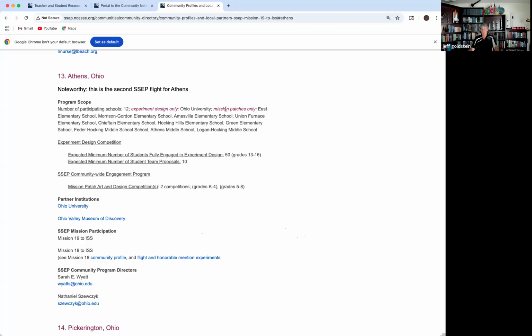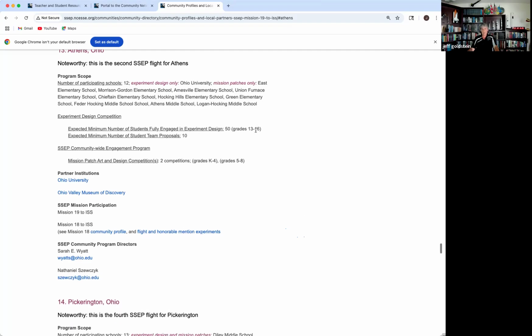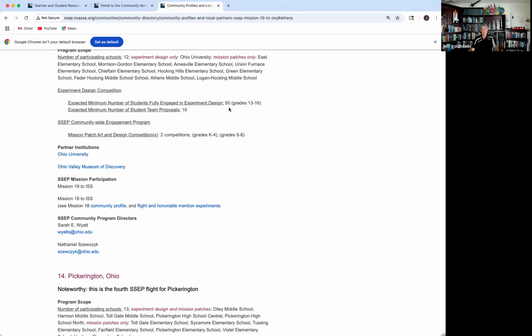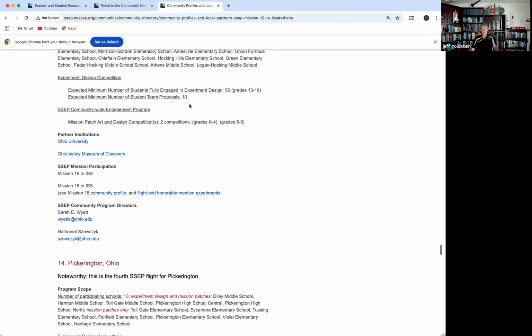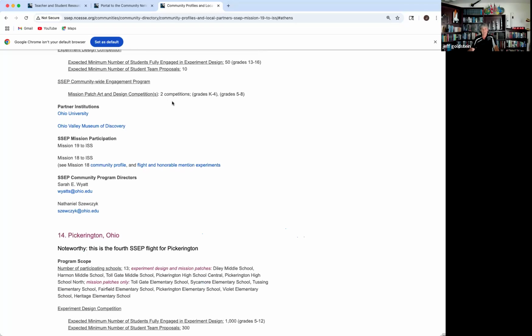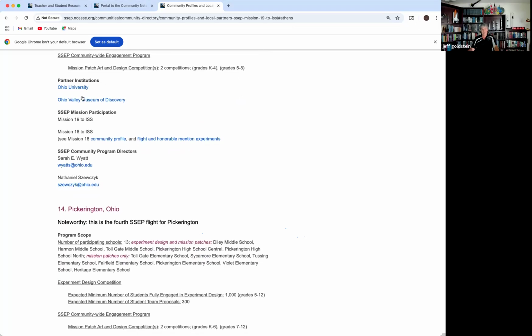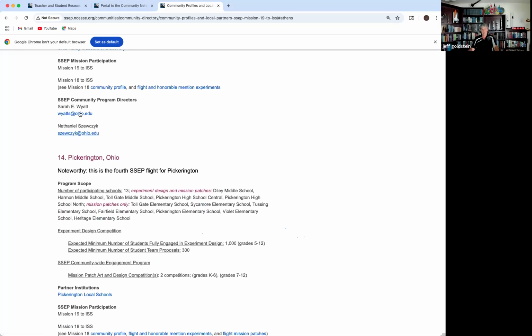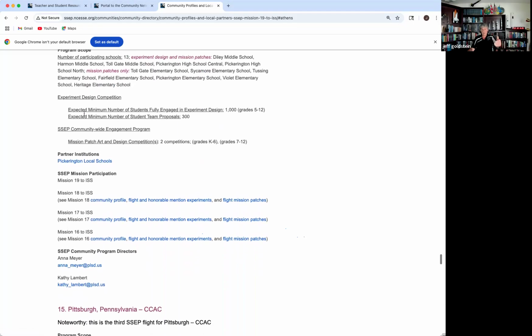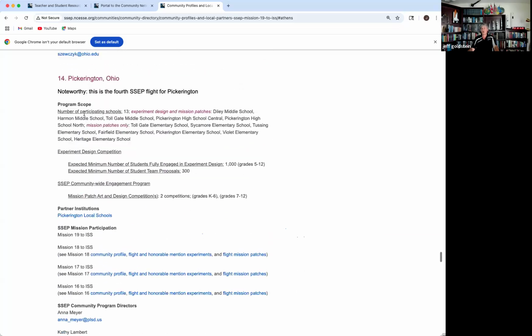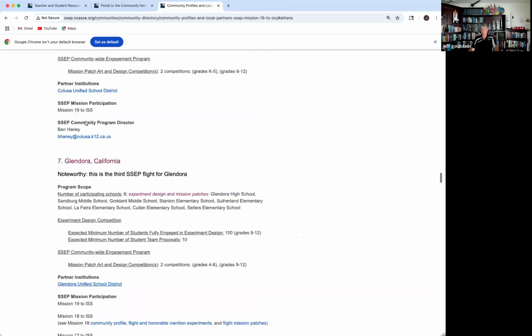And they reached out with their mission patch art and design competition to elementary schools and middle schools in their area. And we can see that they had 50 undergraduates participating in the experiment design competition, at least 10 proposals. And for the mission patch, there were 2 competitions at grades K through 4 and 5-8. Here are the partner institutions, and here are the community program directors and their email addresses. You can read a community profile for over 400 entries on this website.